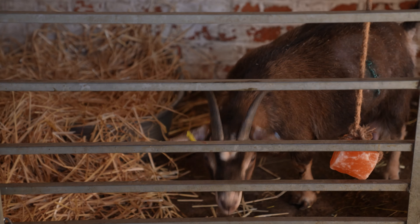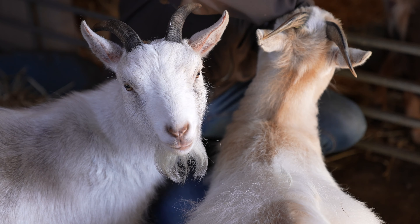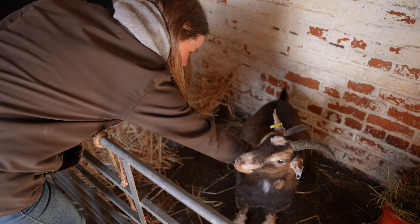The treats normally work on persuading them in, but they're not quite convinced today now that there's somebody else in the house. She'll have a few weeks just inside here, getting to know these two. When she's all better and everybody's friends, they'll have a little bit of a run outside as well.